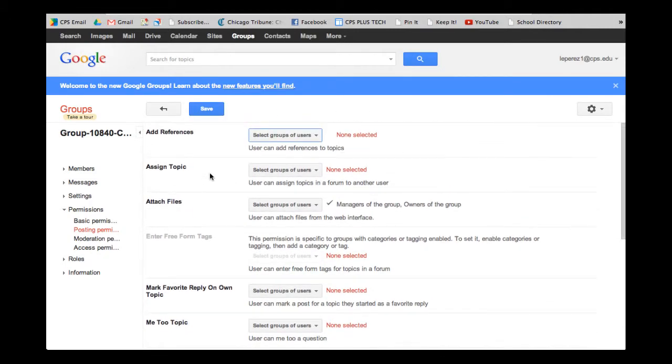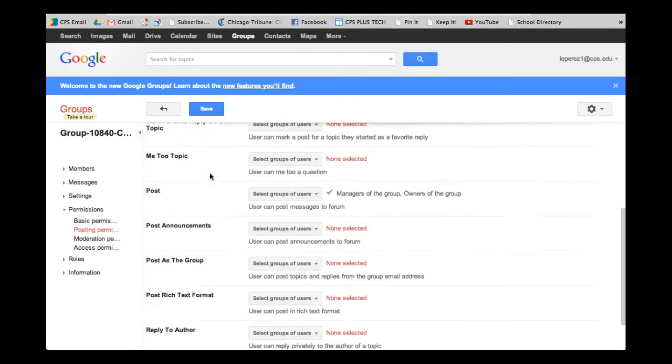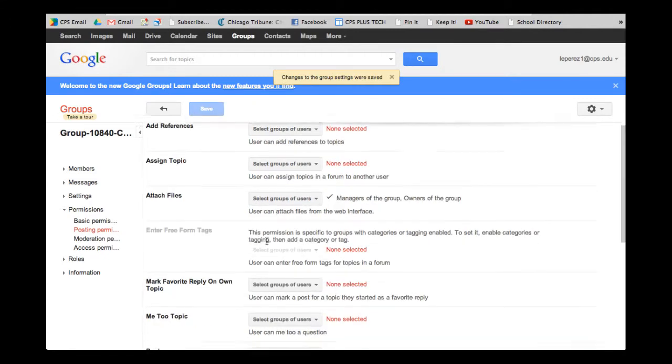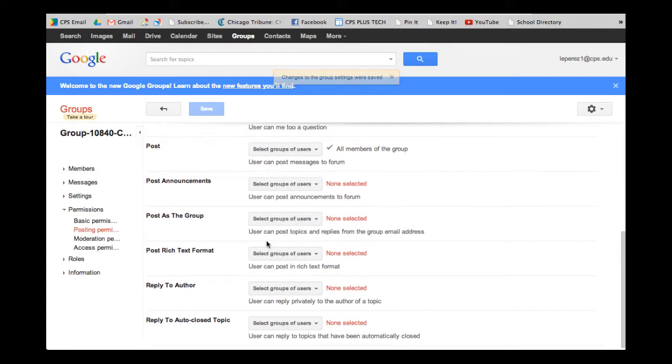For example, assigning topics, attaching files, and posting messages. That's a very important one. Who do you want to be able to post messages? Oftentimes you want all members to be able to post messages, so I selected that. And post announcements. That may be just managers, that may be everybody, so you can decide how you want to handle that.